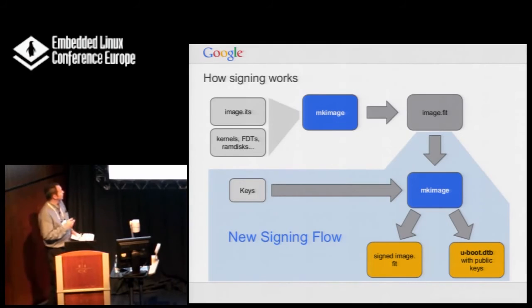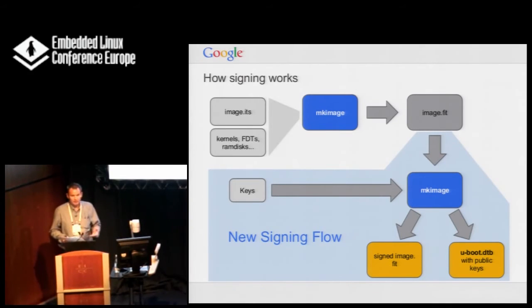So what's been added essentially is a new signing flow. Having produced this image, you can now start using keys from over here to sign the images that are inside that FIT. So we're just modifying the FIT, adding a few more properties, information that U-Boot can then use to verify it. And the outputs of that are a signed image, signed FIT image, and somewhere where we have to put the public keys, which we put into the U-Boot device tree. Okay, so the public keys, you remember if you've signed something with the private keys, you have to verify it with the public keys. They have to be made available.